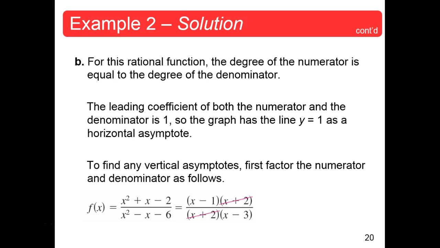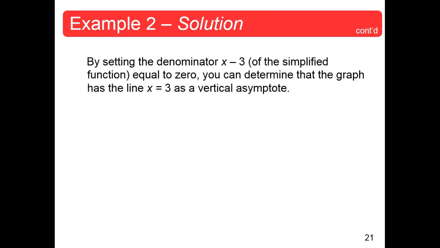Okay? And then what they didn't do is your y-intercept, set x equals 0. You get 1/3. Okay, so x cannot equal negative 2, but it's not a vertical asymptote. X also cannot equal a positive 3, and that will be a vertical asymptote. So why don't they put cannot equal 3?